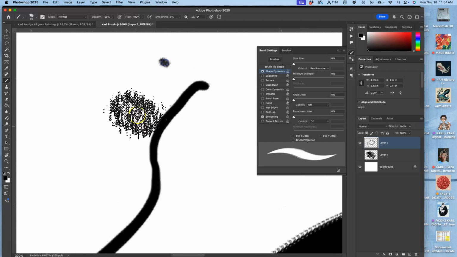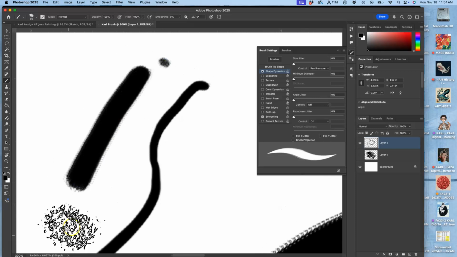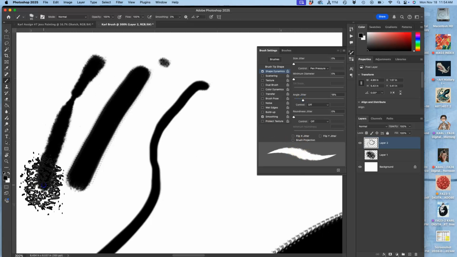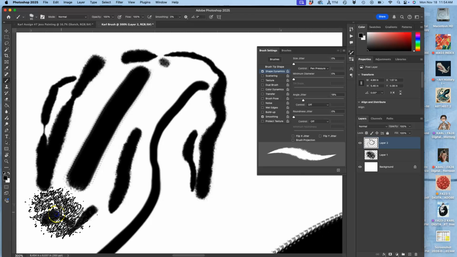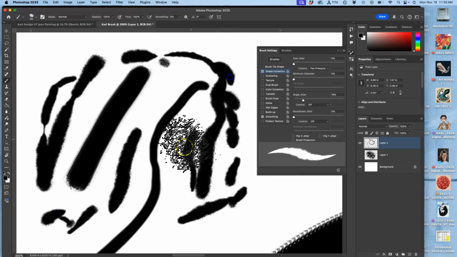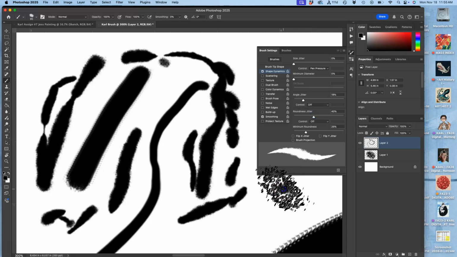So if I just do it once, it's good, but then if I repeat it, it just looks like a marker, right? So the next shape dynamic that's really important is the angle jitter. You can see it changing. That will change the angle of the brush as I use it, and that will keep its edges always soft. So this is a really good kind of sketching brush. It's kind of a good all-purpose brush. And for now, that's really all I need. I can jitter the roundness a little bit, which can give me a little bit more variety, which I like. And that's about it. That's just with shape dynamics.